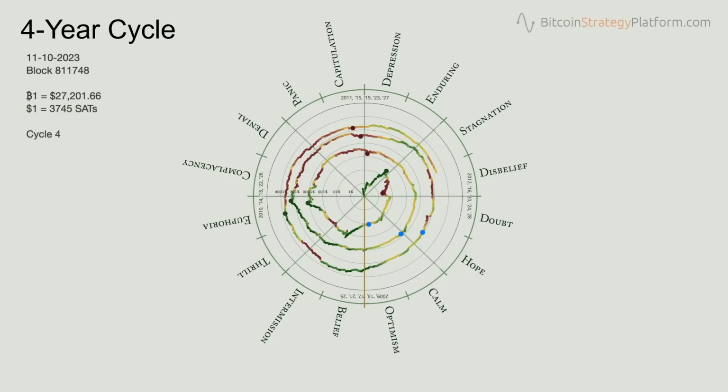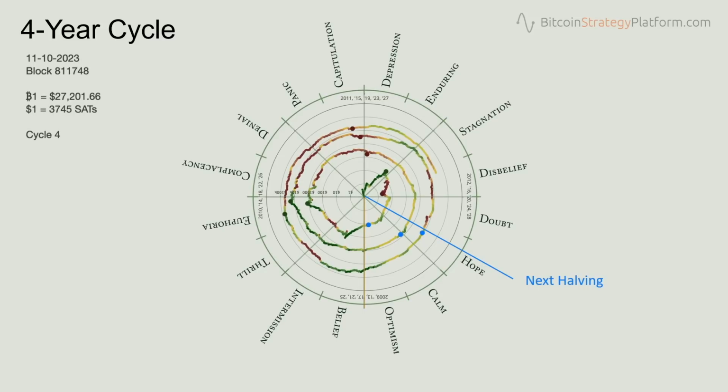And then the next halving will actually be at this blue line that you can see here. So the halving moves back a bit with every cycle, because the halving is just slightly less than 4 years. So that's why these blue dots are kind of moving backwards with every cycle. Now, the next halving is less than 6 months away, and so leading up to the halving, we actually have the phase of disbelief and doubt, and so we cannot expect price to do much impressive things until the halving.